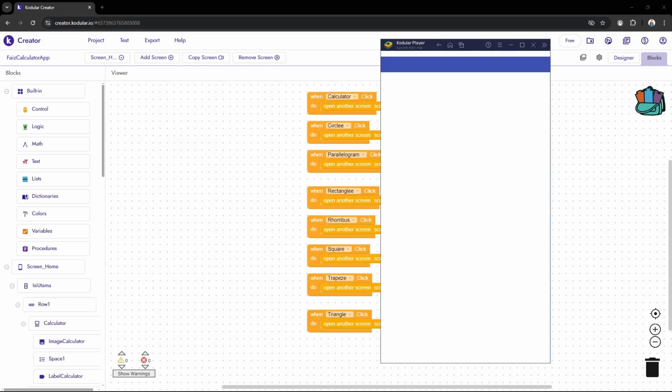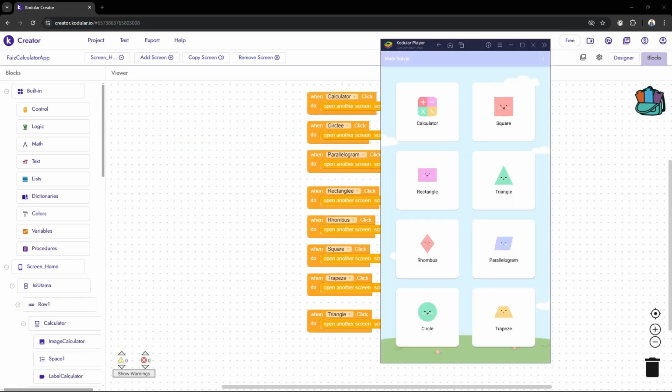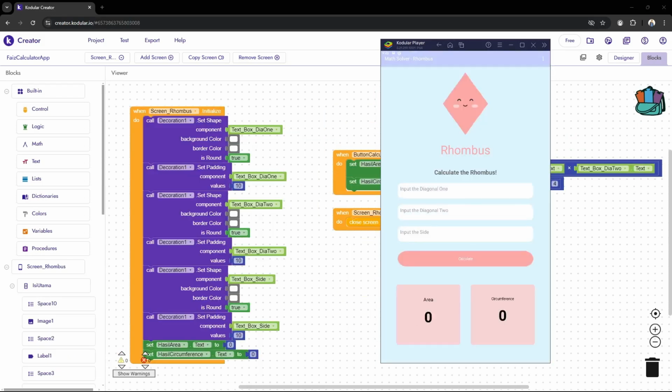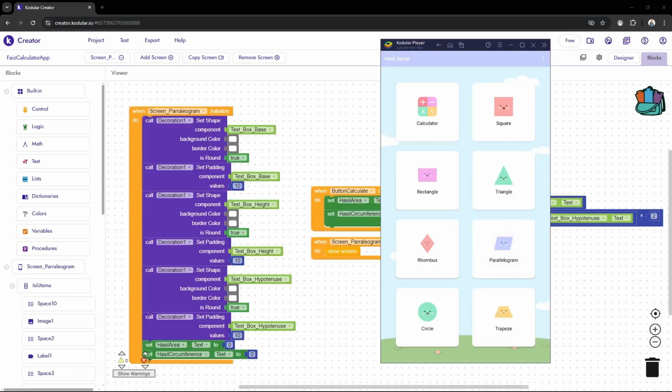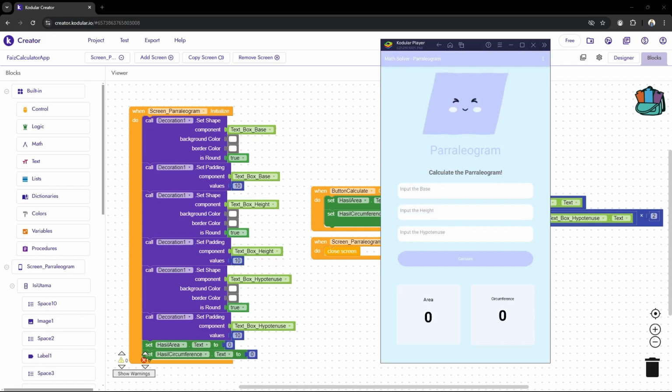Let's go back again. Okay, and rhombus. There are three inputs. Let's input again, and all of this is working. This will be very useful if you get some math projects from your teachers or the like.